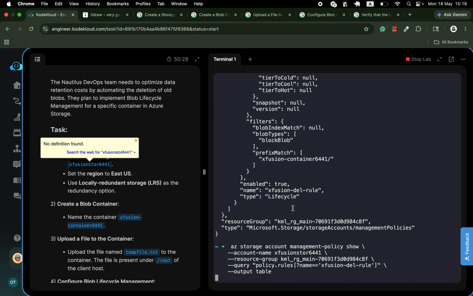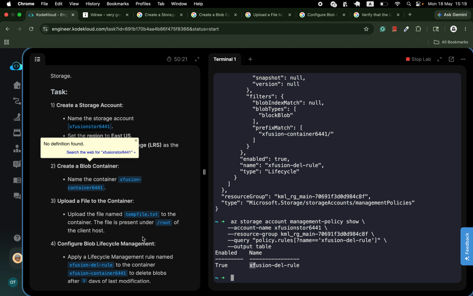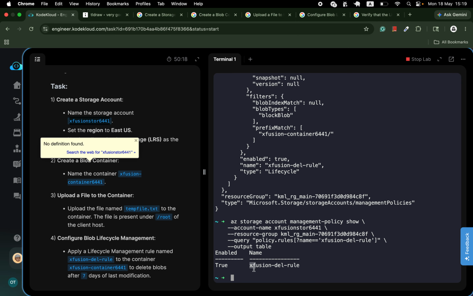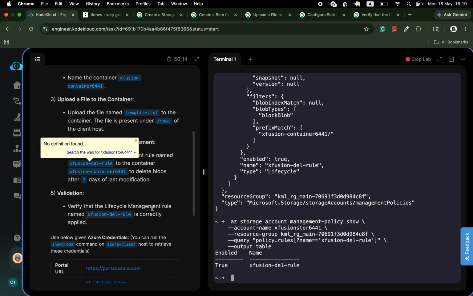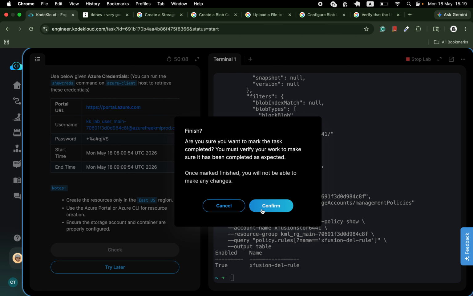Just for verification. Yeah, here it is: enabled is true, and the blob lifecycle management rule name is xfusion-del-rule. So we successfully completed every single step. Finally we can check it out and click confirm.